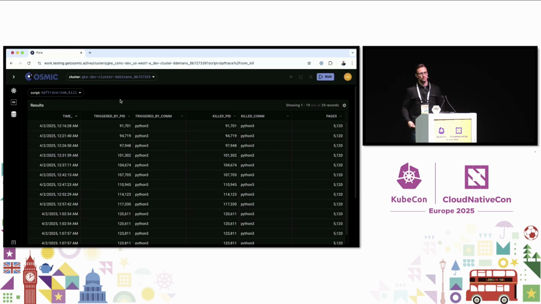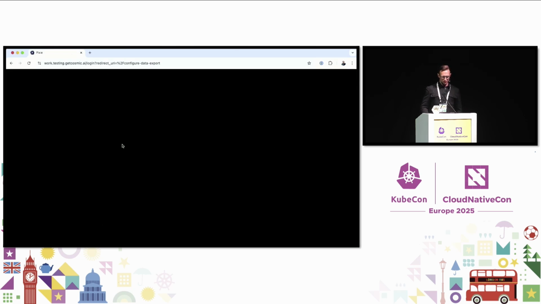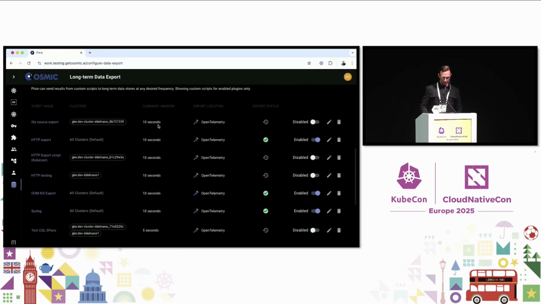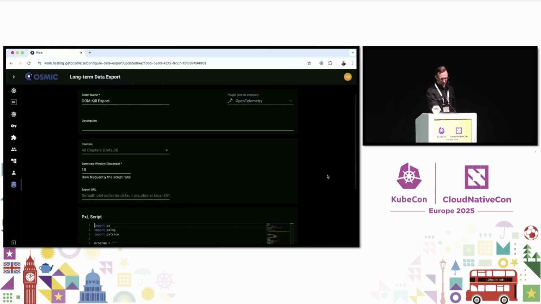Now, debugging kills, you have to have a lot of other system context there. And so wouldn't it be great if, not only in addition to these events, what if we could grab the syslog output from the last 5 minutes and basically batch these eBPF events with the syslog data? Well, that's what we're just about to do. So I have created a new Pixel script that essentially takes these two data sources and combines them together.